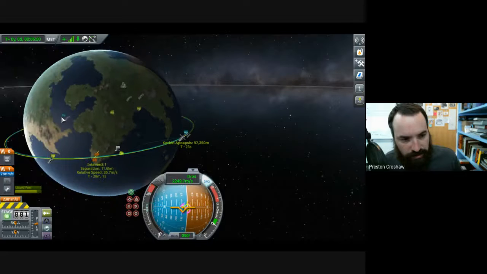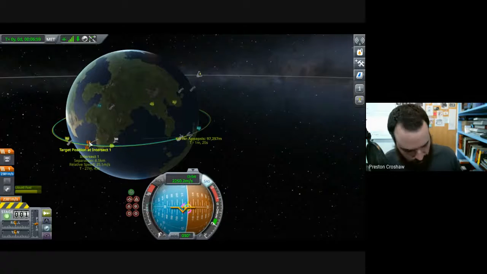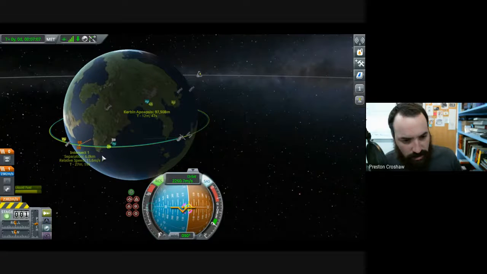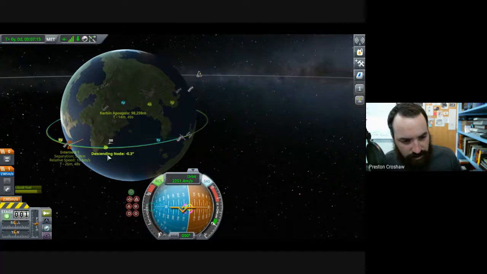Okay, so now my periapsis is 96 and it's 97 over there. My apoapsis, I'm just going to burn a little bit more. Now I'm actually going to turn on my SAS and use the H key to burn a little bit forward here. So now my closest approach is going away from each other. Oh, I need to up that.